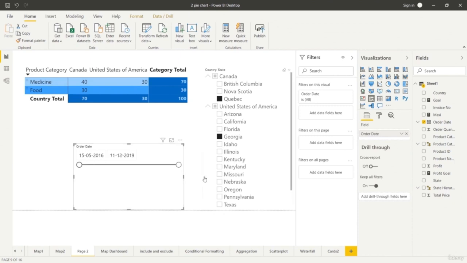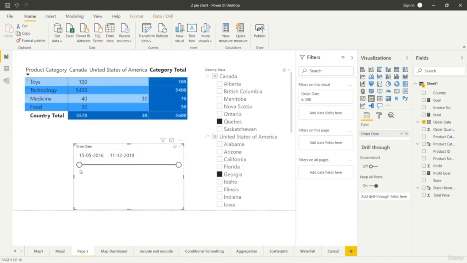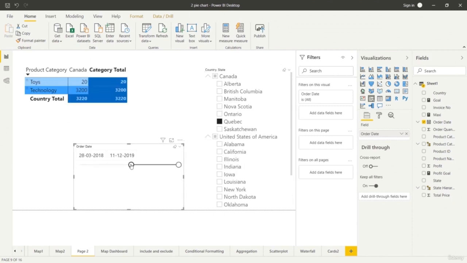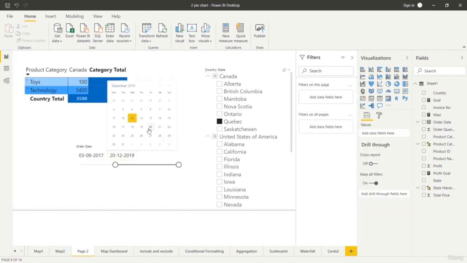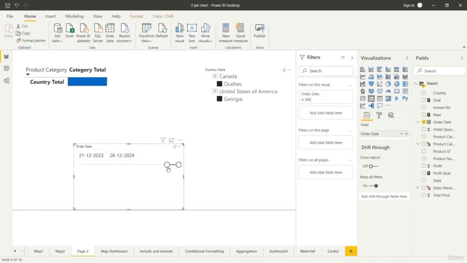So if you want to select say 1 week, 10 days or any amount of day starting from say 25th March or 11th December ending date, you can select, or you can just click on a particular date to select a custom date. Okay, so you got two options. You can slide, or you can just go to a particular date, year and month, just like you do in any web page. So it is very cool thing.